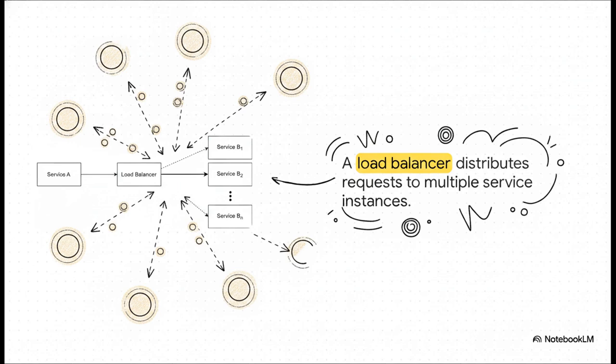But hold on, what if Service B isn't just one instance, but say 10 of them? Well, that's where load balancing comes into play. If Service A sends a request, it gets intercepted by a load balancer. This load balancer takes the incoming traffic and distributes it equally across all the available instances of Service B. It usually does this using an algorithm called round robin, literally just going from instance 1, 2, 3, and then back around again. This is awesome because it ensures no single instance gets totally overwhelmed, and it basically guarantees high availability for your whole system.